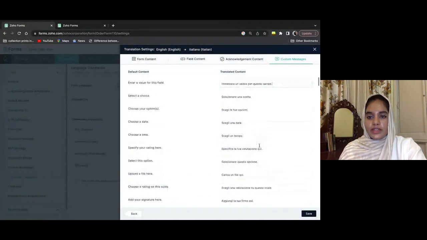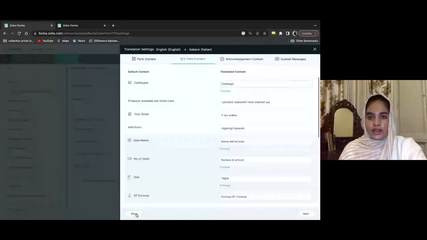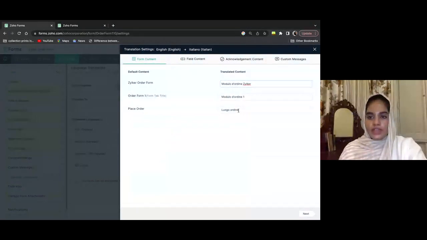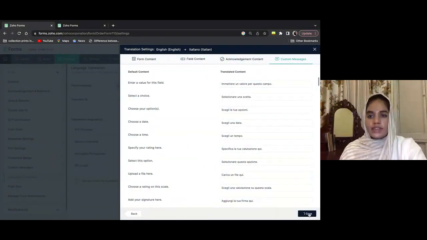Now, what is special about these tabs here is that you can manually adjust the translations as well and customize them according to your needs. Once you're happy with your translation, you click on next and you can save.